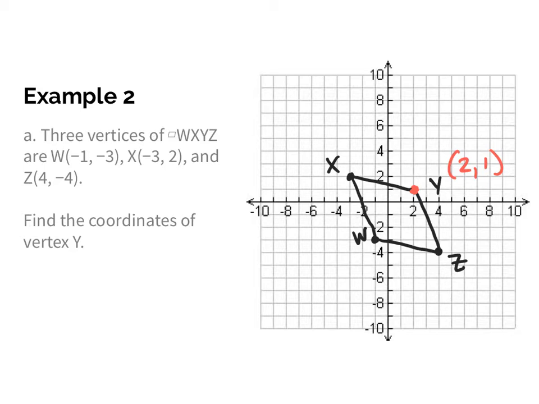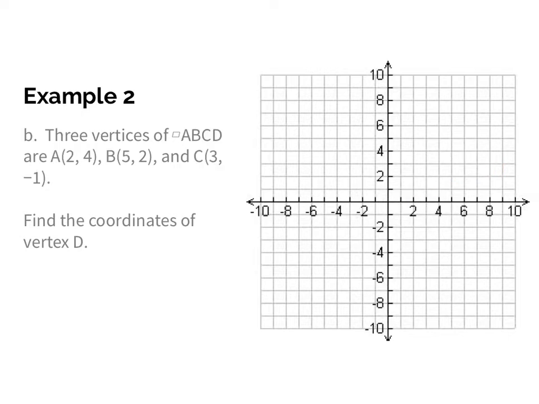So here's the idea of using the fact that a parallelogram has opposite sides that are parallel to find the missing coordinate. Okay, I want you guys to try example 2 here, 2B on your own. So same thing we just did. I have quadrilateral A, B, C, and D, and I want you to find point D such that you are going to make a parallelogram. So go ahead, pause the video, give this one a shot on your own.